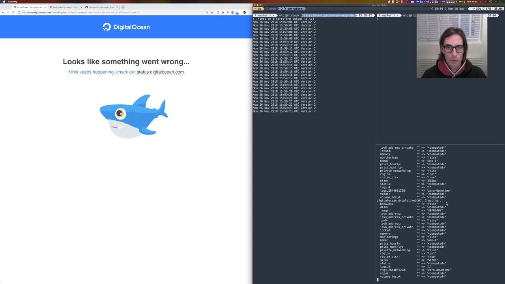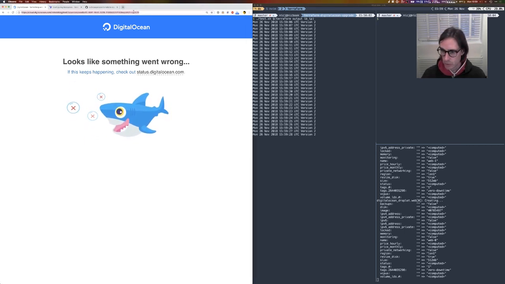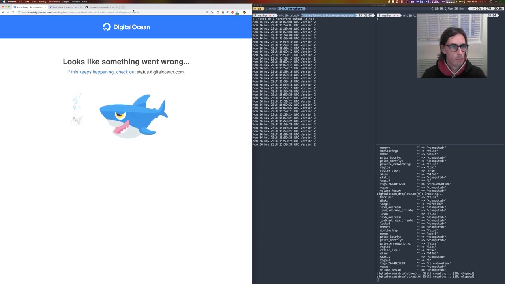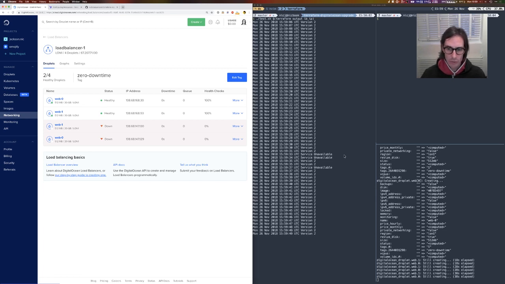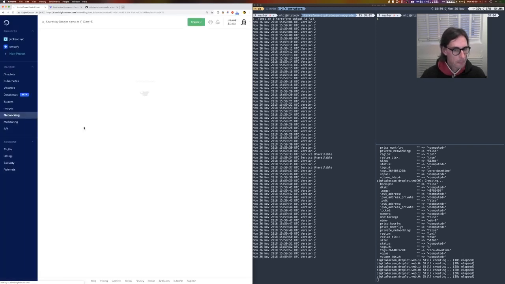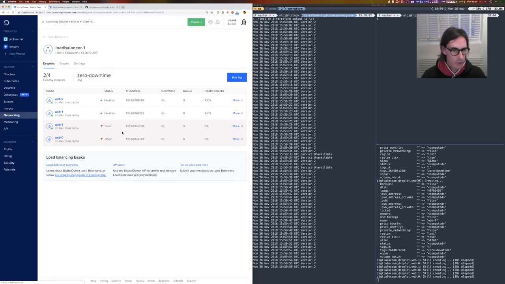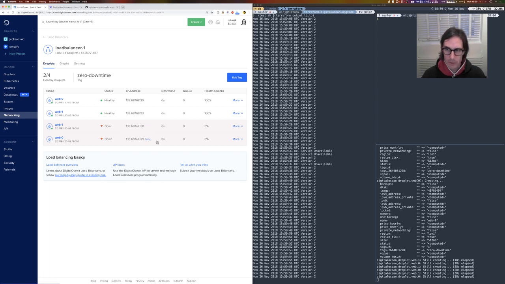But what you can also see is that it's creating those resources first. So those resources are there. You can see them now inside of my load balancer. But we're getting a few of those service unavailables. And that'll be because the load balancer is just initializing with those new droplets.